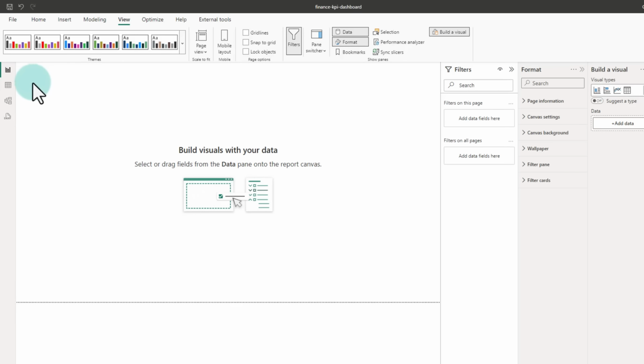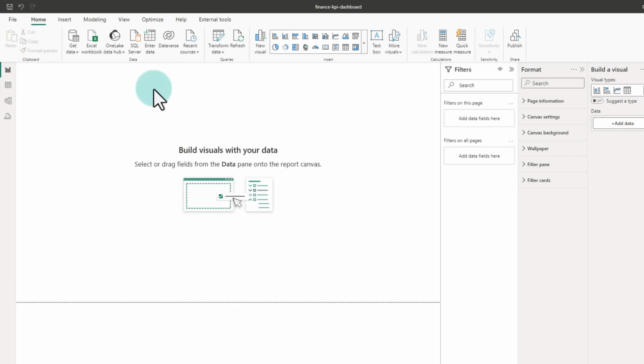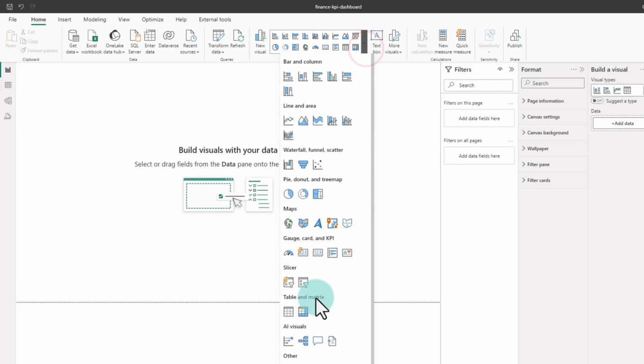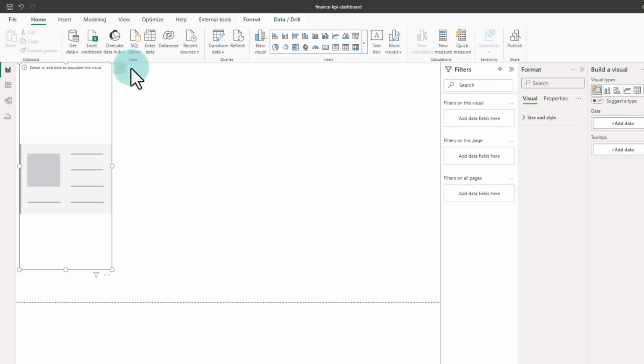Now for the dashboard, I want to have three sections. One is a quick summary of all the finance KPIs, and another section deals with the detailed view. And towards the right hand side, I would like to place some filters or slicers so that we can drill down into any specific information. For the main KPIs, we can use the new card visual. And in this, I would like to show my actual, target, variance, variance percentage, and months reached count.